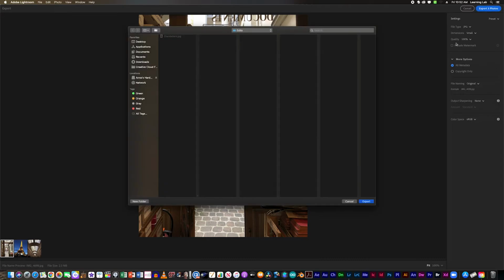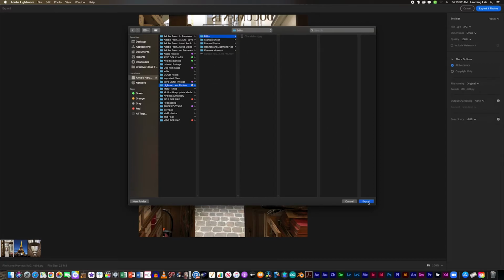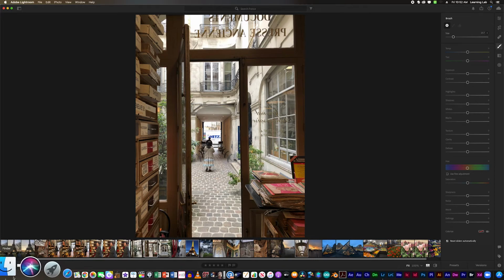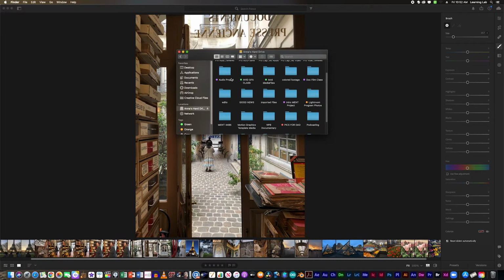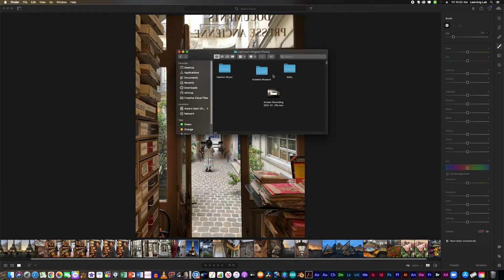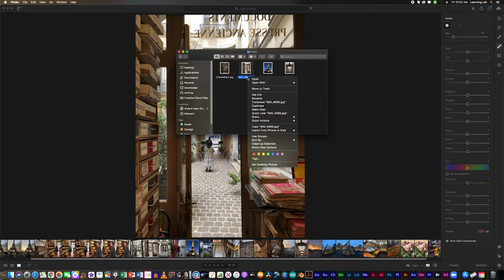And I can export those photos the exact same way that I did before into my Edits. And now you'll see, if I go back in there, that those are all in there too. And I can rename those in here if I really want to, the bookstore or tower.